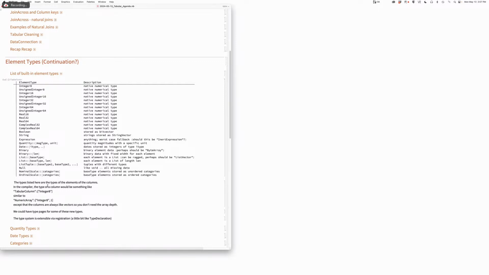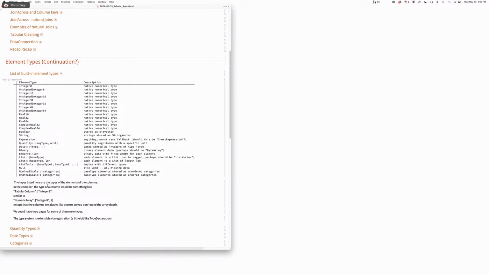Sorry, I was muted. So when it says fixed width, it means fixed width in bytes. It's not a bit vector. It's a byte vector that we're talking about here. Right, exactly. Just a quick question. For something like that, can all of these be ragged, or do some of them have every row with the same length? The list vector and the byte array can be ragged. The one with the length qualifier says that it can't be ragged. They have to be consistent lengths.